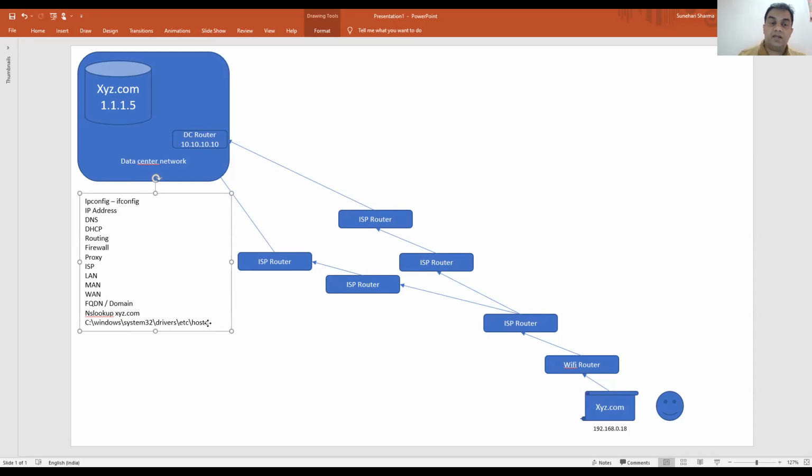And on Linux systems, the path is /etc/hosts. If you want to see that file, you can see it straight away.